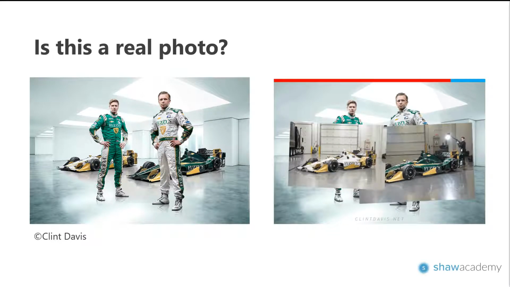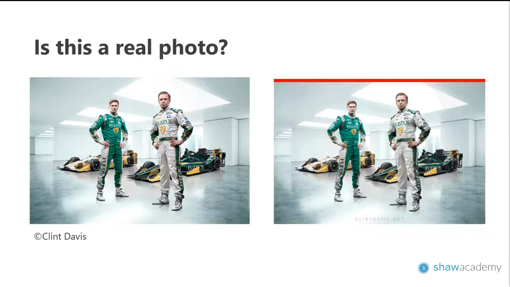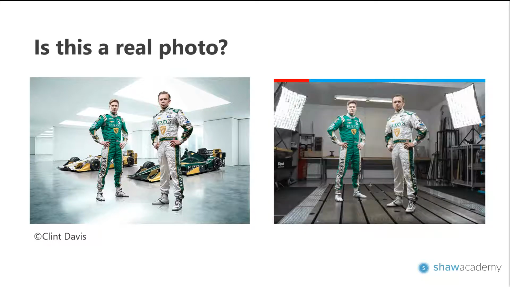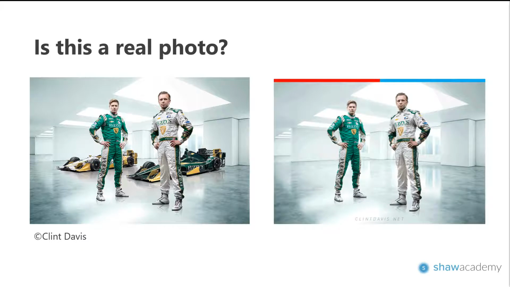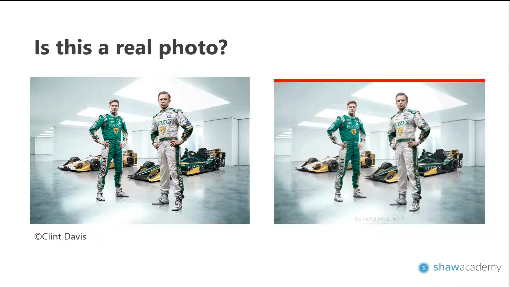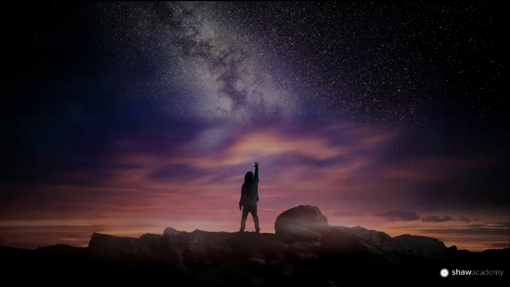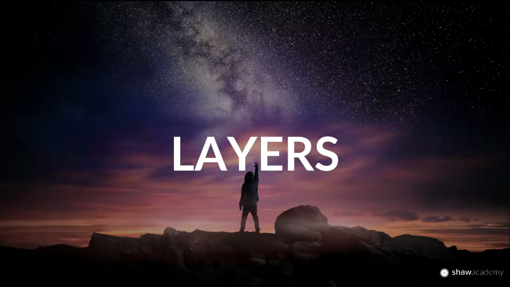So really cool to get an insight into the process that goes behind creating an image like this. Very fascinating indeed. So lesson number 3, all about layers and how we can combine multiple images together to create a composite as such. We're going to look at all the different types of layers. There's loads of different layer types. We touched on some of them in the last lesson when we had a look at adjustment layers, but we'll be digging into a lot more.